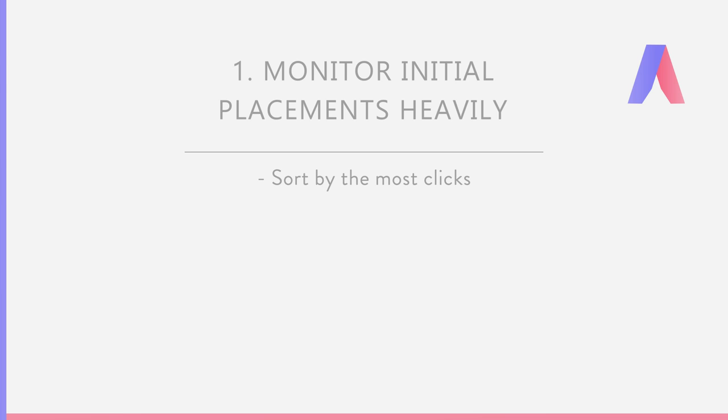We want to sort by the most clicks, first of all, because we want to see, hey, what's costing us money, okay? And a lot of times what I see is if there are some really heavy traffic placements coming in, and I don't see any conversions on them at all, even if they've only spent $10 or whatever, hey, I'll plug them right into a web browser and take a look at the site, okay? If it's a heavy traffic placement, you can almost tell if it's kind of irrelevant to you by the name, but don't be fooled by the name. I've seen some pretty weird names convert well.